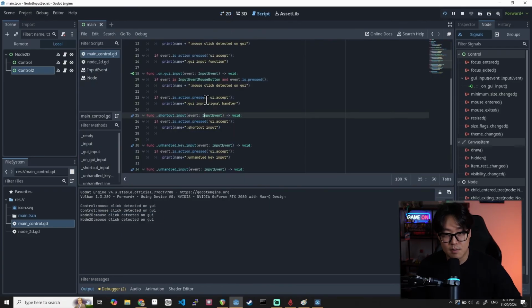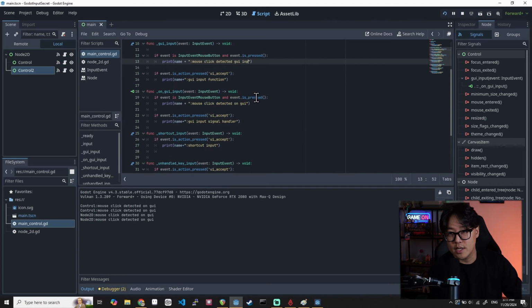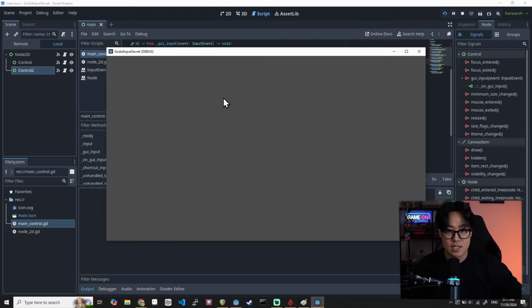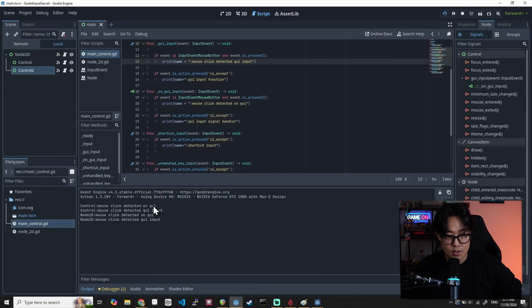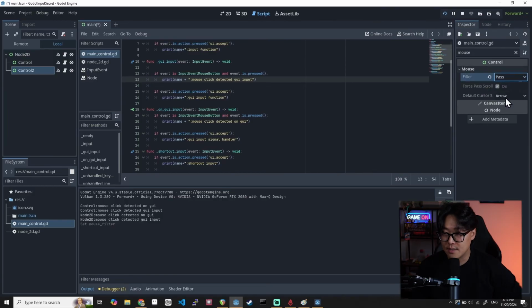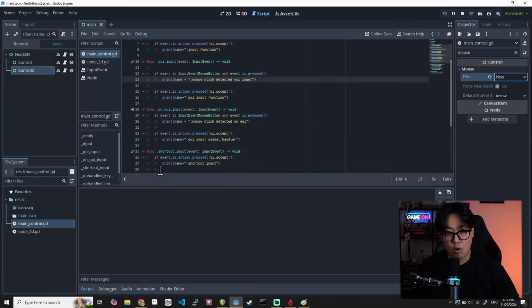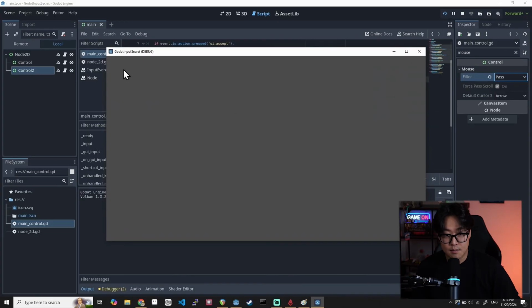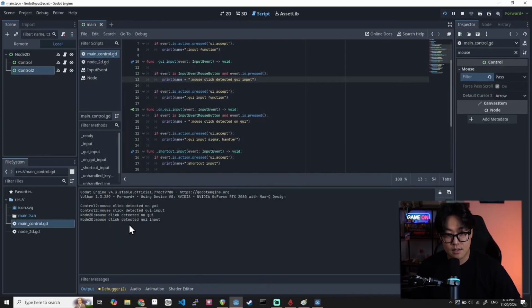Well, let's rename some of this. One is the GUI input function and one is the input handler, so that way we know exactly what's happening first. Boop. On GUI happens first, so the signal happens first, and then GUI input happens next, on the GUI, right? Because control 2 was ignore. If I do pass, now we're going to get all three of them. Boop. Oh, what the? Oh, weird. Okay. Is this a bug?